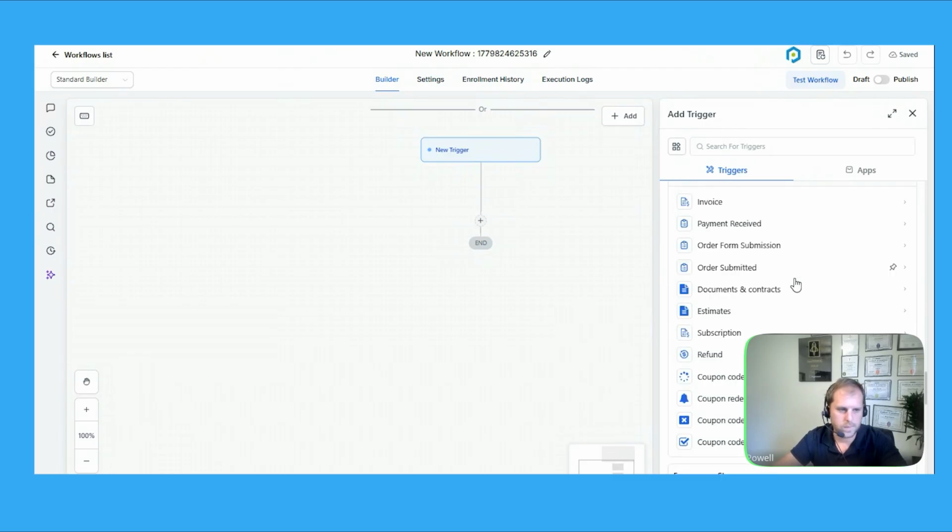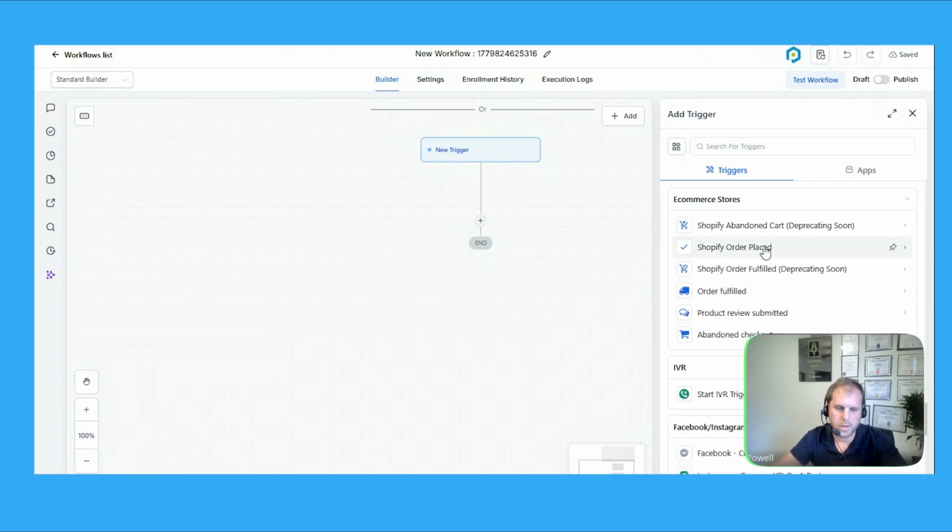Something like that. E-commerce stores, if you go down to sites, there's the option to build your own store inside the system, and you could build automations based off your store. For example, abandoned cart is a great example to use it for. So whenever someone looks at an item, gets all the way to purchase the item and then leaves afterwards, well, now you could build abandoned cart automations to notify them.